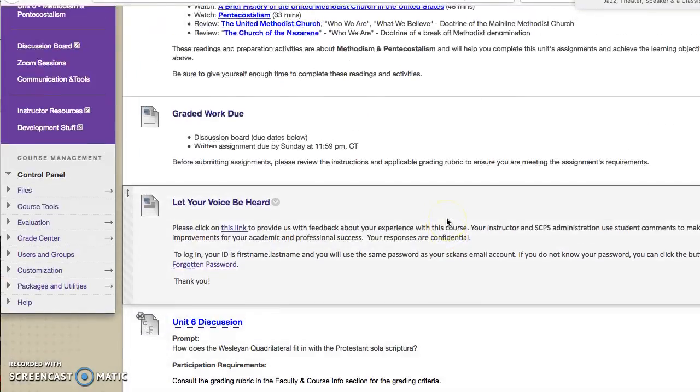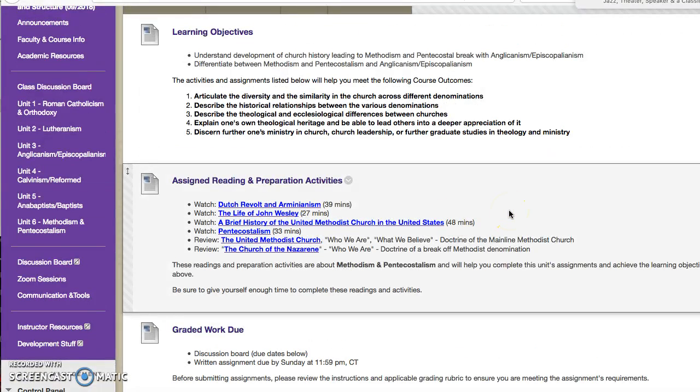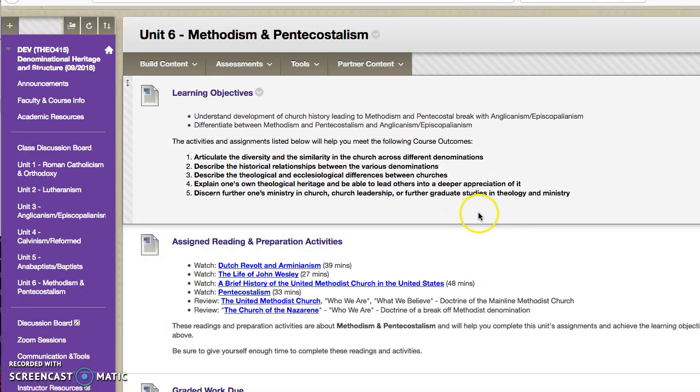So that is the basic focus of the class, opportunities to learn about different manifestations of the church as they arose organically, as well as how they differ amongst versions of the same denomination. And I think this will be very helpful for the students, and I hope that you'll enjoy teaching it. I hope that it'll be a blessing.